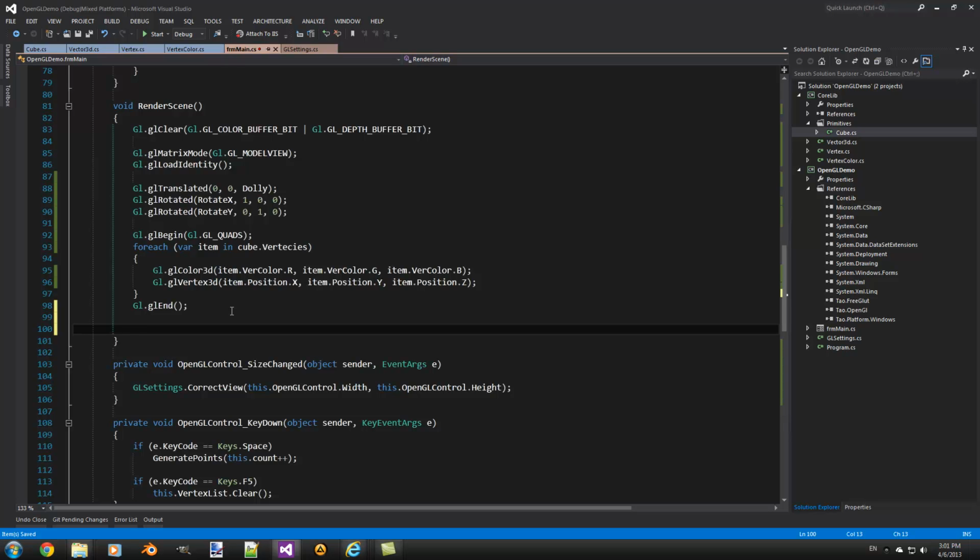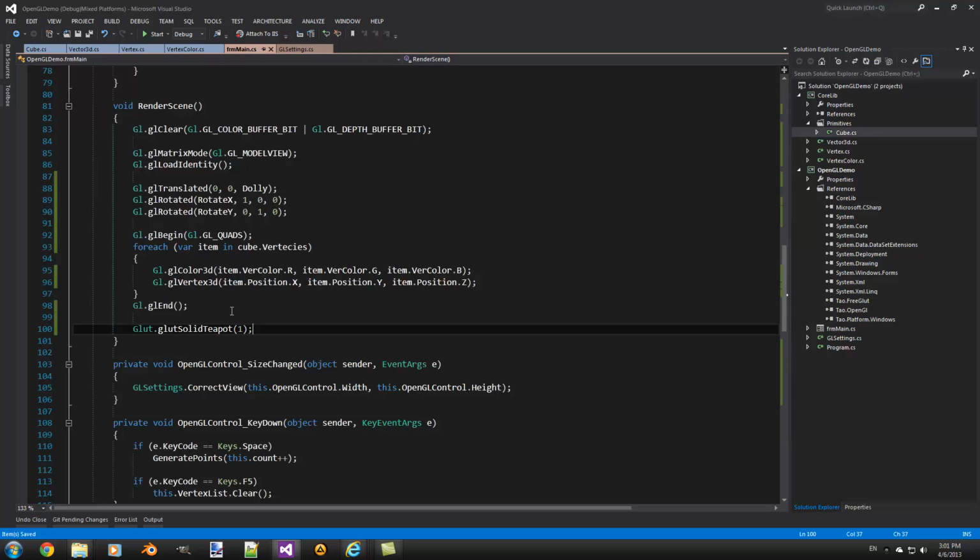Probably I'm going to share it with you later one day. But first of all, we would like to position this teapot somewhere away from the cube, because if I right now type in Glut.glutSolidTeapot, and you have to pass in the size, so I'm going to give it 1.